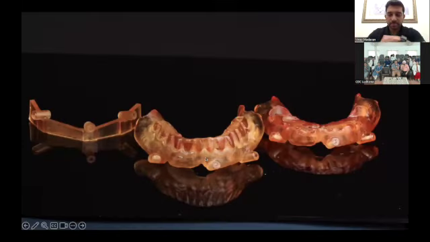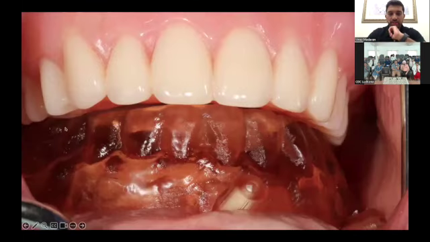When you place the first guide, if the patient has an existing denture, you can also use that existing denture. That way the occlusion is correct. Basically, this is a tissue bone guide, because you do not have any references. If you just put this tissue bone guide on the ridge, because of relief, there's going to be a little bit of movement that can also interfere with your accuracy for implant placement.